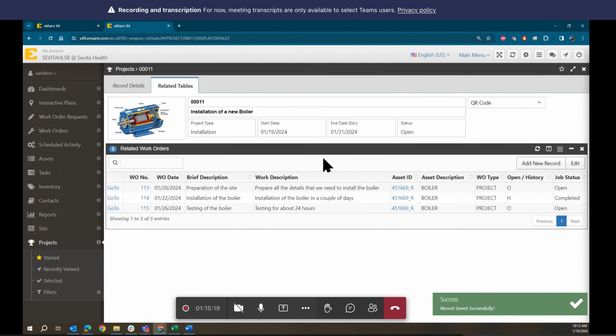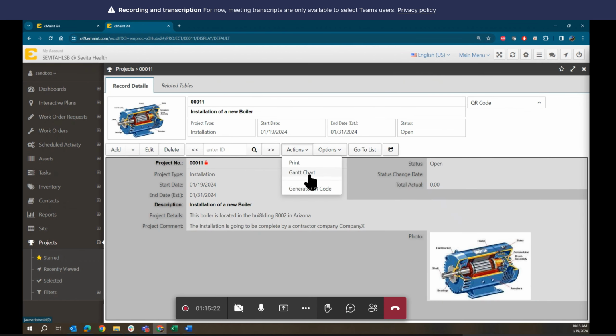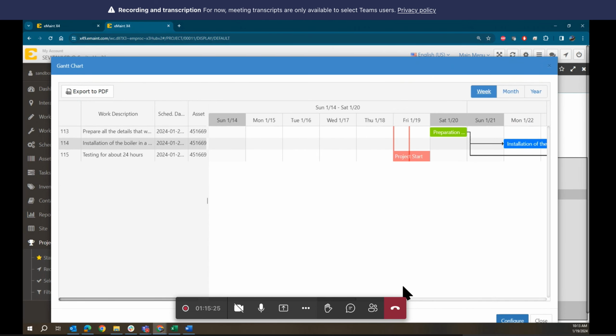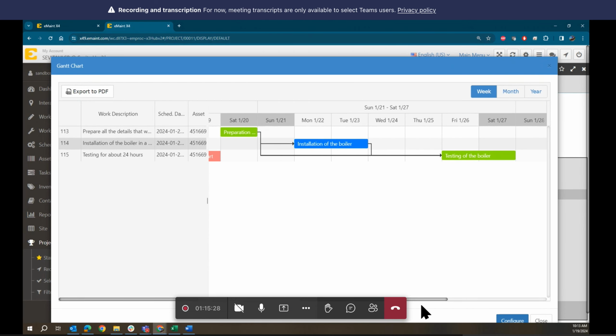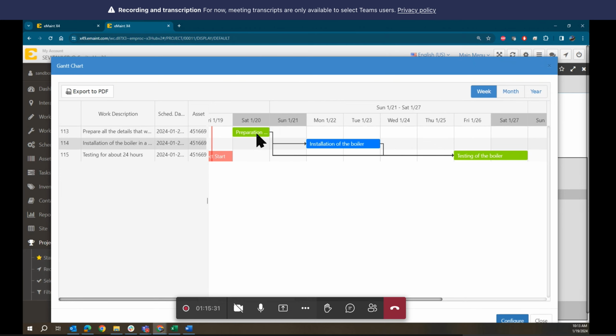Go back. And now I have, yeah, that's what I want. But in this case, I'm playing with the complete date. So the idea is that you have a start date for the work order and end date for the work order. But that field is not in the work order form.